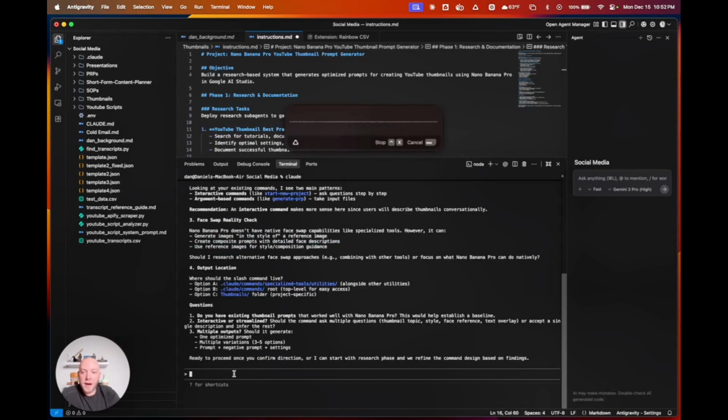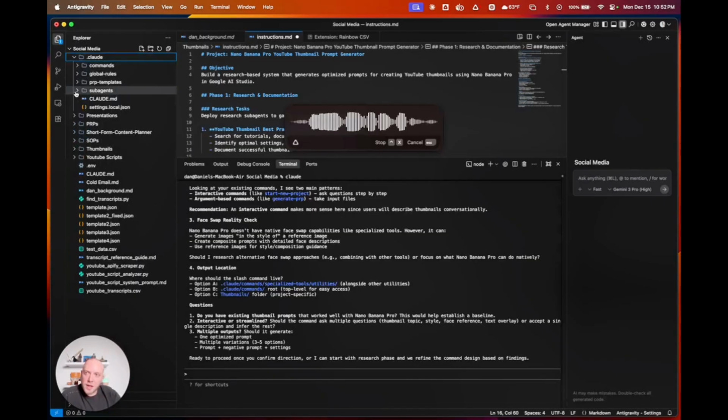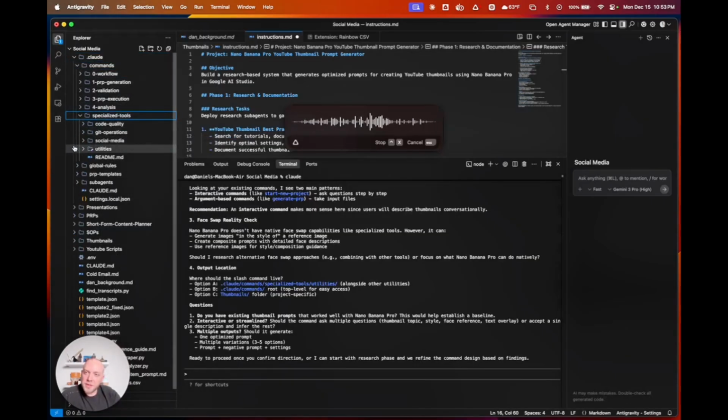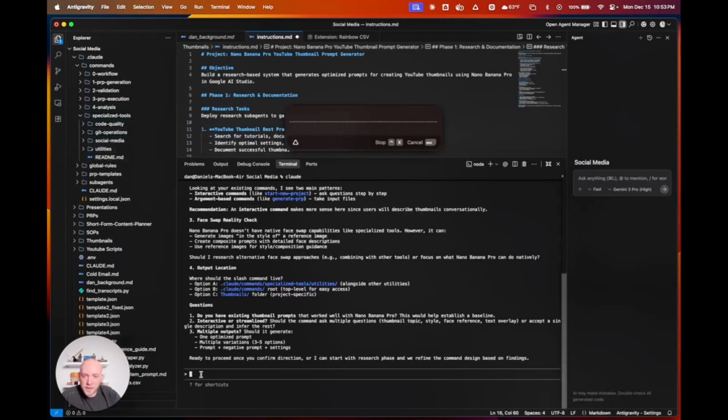If not, do research on how to prompt it well, right? Basically, what I want you to do in that phase is to do as much research as possible to create files and put them in a folder called references. The slash command should be in the specialized tools commands, specialized tools, and in social media in that folder.